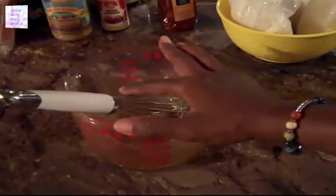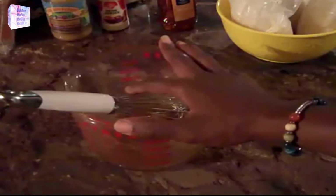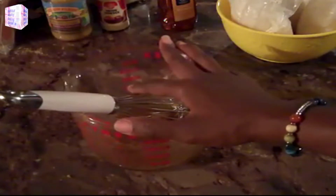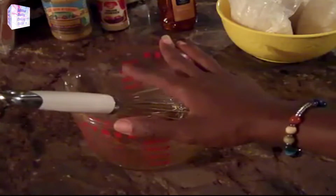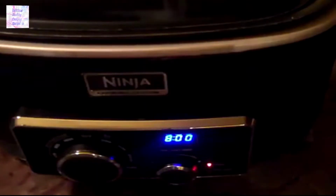The other half of our sticky sauce, I'm going to place in the refrigerator, and later on today, I'm going to add a little water and some cornstarch to it and bring it up to a boil, and we're going to baste our ribs with the remainder. But for now, we're going to cover it, put it in the refrigerator, and use it later on. We're going to cook this on slow cook at 8 hours, and we're going to allow it to cook all morning. Good night, family. Good morning.